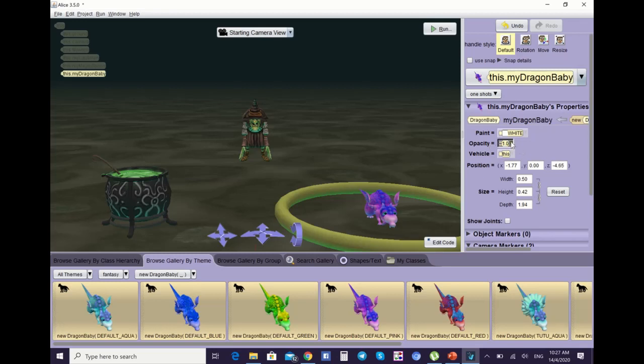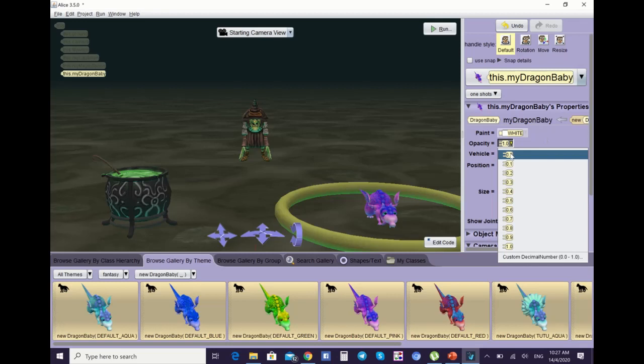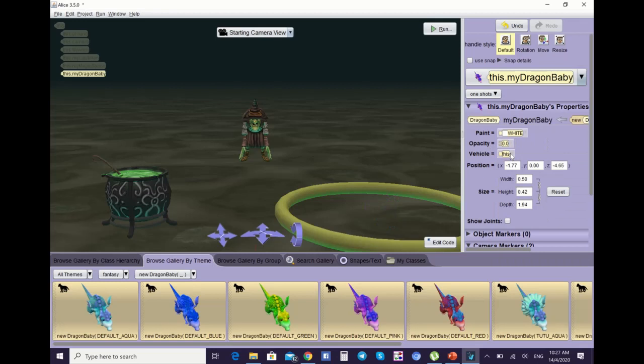I want you to choose 0, and then look what will happen to the dragon baby. Now the dragon baby will turn invisible. So that is the function of opacity.